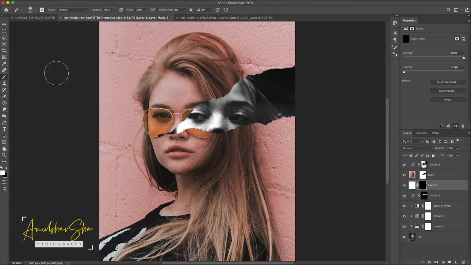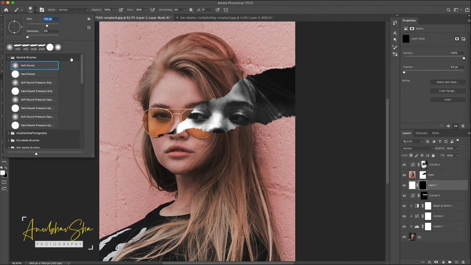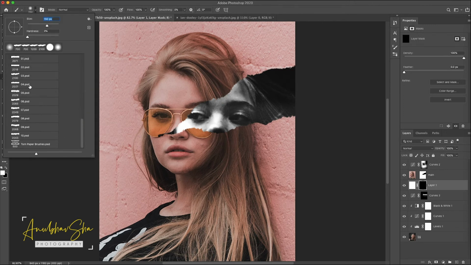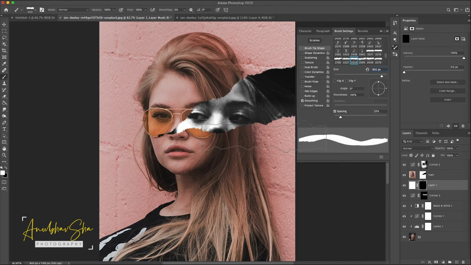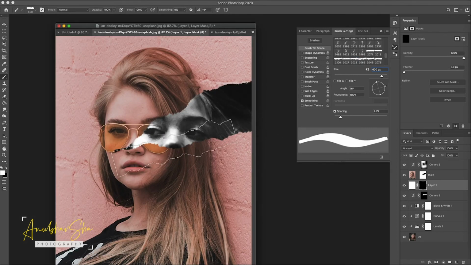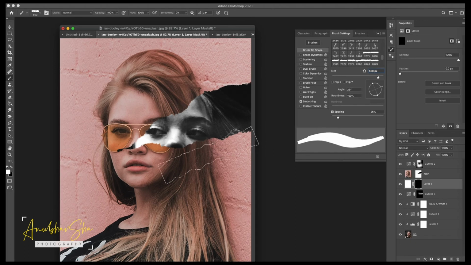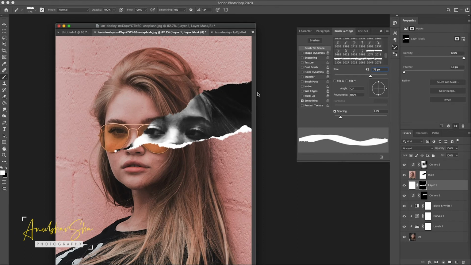Now we will start doing it. We will go to the brush. We will again select the torn paper effect, which is this one this time, and we will decrease it. Using the brush settings, we will be clicking on the canvas a little bit randomly, somewhere like this. And the same effect we will do for the upper portion.